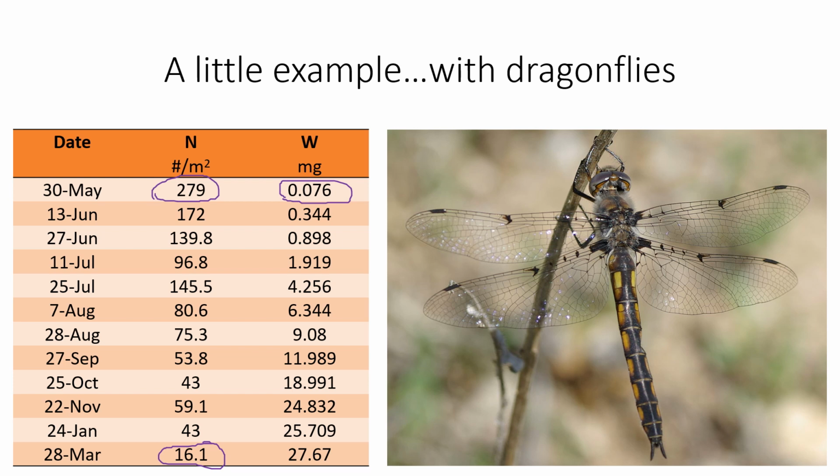This is a tiny little speck of a dragonfly. Conversely, by the time you get down here, this is a pretty reasonable sized organism. You'd have no problem finding this just with your eye. 27 milligrams is a reasonably large organism. Not a huge organism. Okay, this is not an elephant walking around, but it's a large organism. And look, you went up 3 orders of magnitude here.